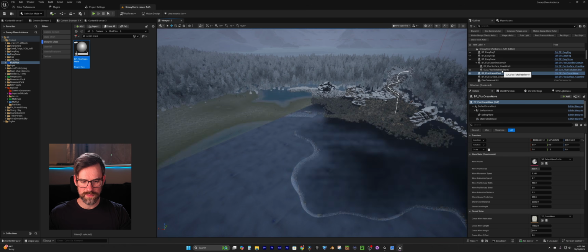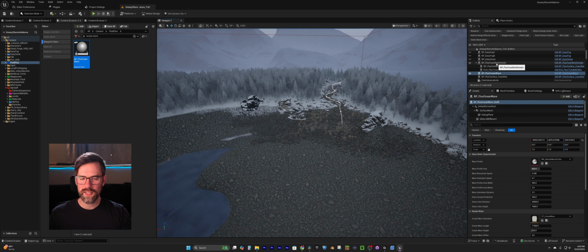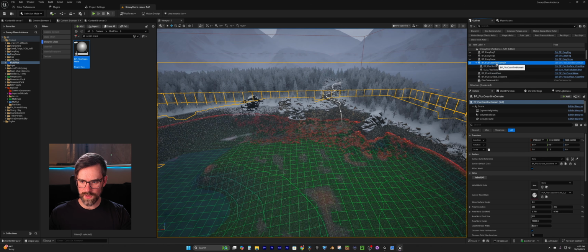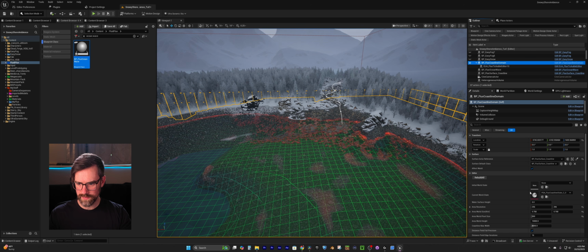Okay, so we're going to come over here. I'm going to save all, just because it's good to save. We need to kind of link all these things together now. You're going to go to the coastline domain, and you look here for surface actor reference. That's the thing we added right here, surface coastline. So we're going to click here, Flux surface coastline. Okay, so now it knows this is how I should look by referencing that.